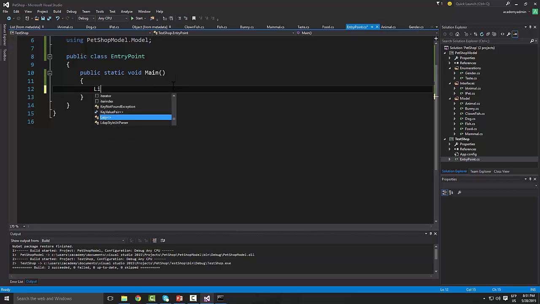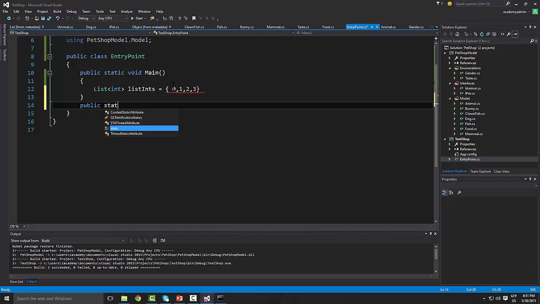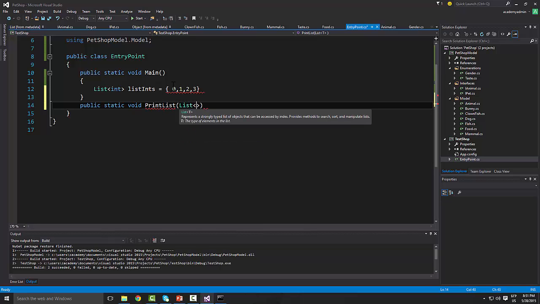Okay, so let's have a list of integers. And this is going to be called list int. Let's just give some values. Okay, and I want to make a method. So this method is going to be public static void print list. And inside here I would like to call list of int, sorry, just some list.